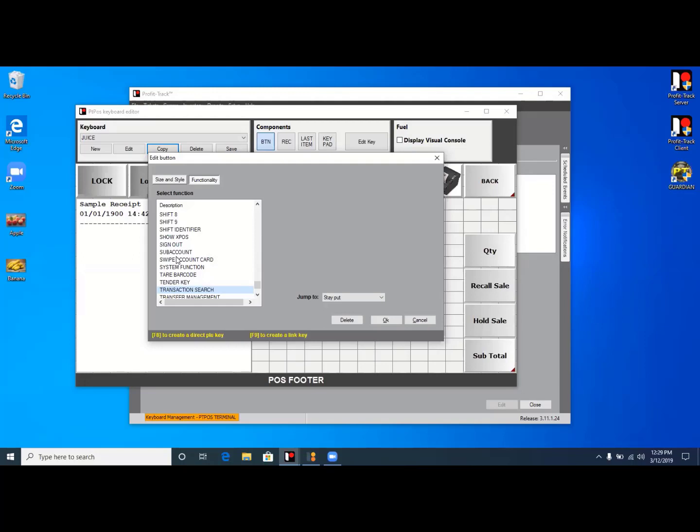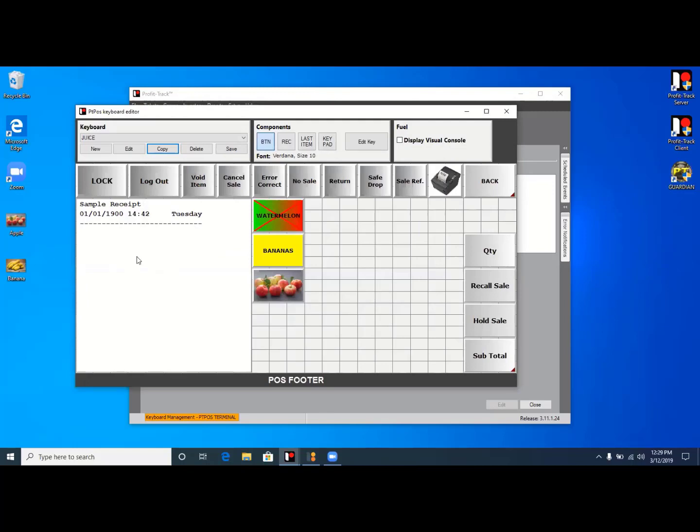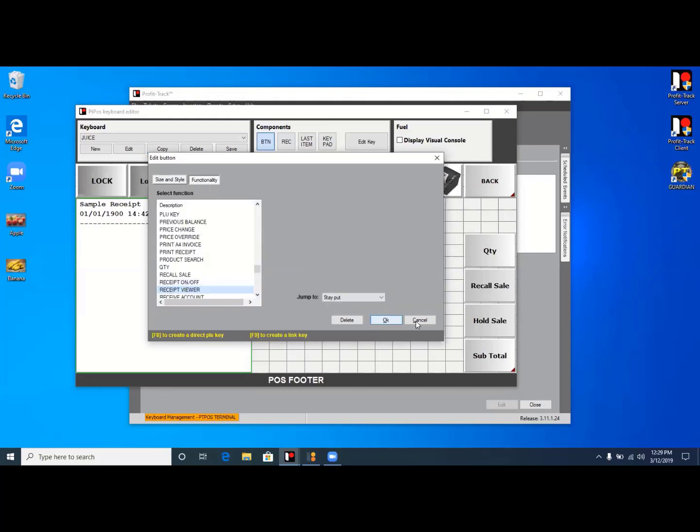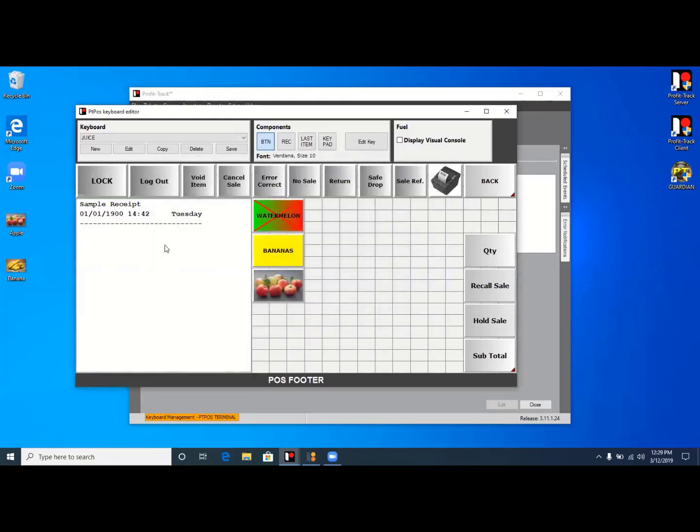By that token, while we're talking about receipts, on the left-hand side here, we've got this white box, which is the receipt viewer. So when an item's scanned, it shows up in this box. Now, just keep in mind that if you do change the functionality of that to anything besides receipt viewer, when you scan an item and go to this keyboard, it's going to be blank. That box is going to stay white. It's not going to show the product, which is one of the biggest things we see come into technical support when keyboards have been modified.